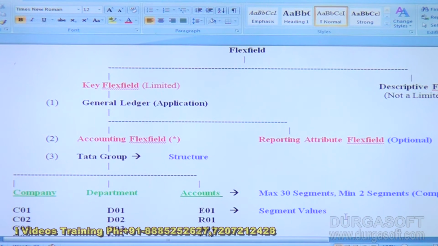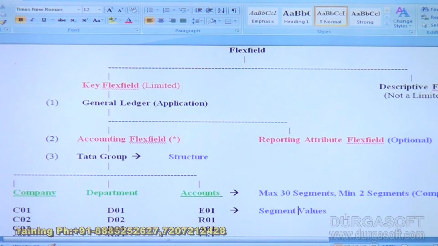Now every segment will have segment values. How many segments can you create? 30. But who is telling 30? It's not me. Not Oracle, don't say Oracle. Who is dictating it is 30? My accounting flex field.